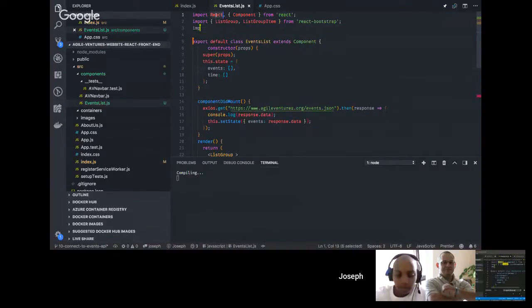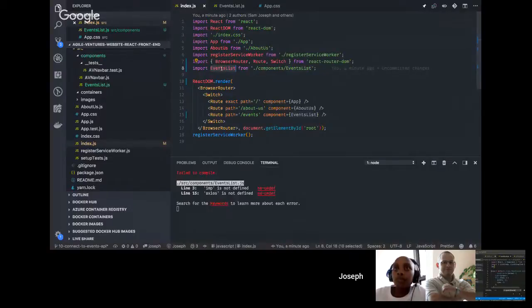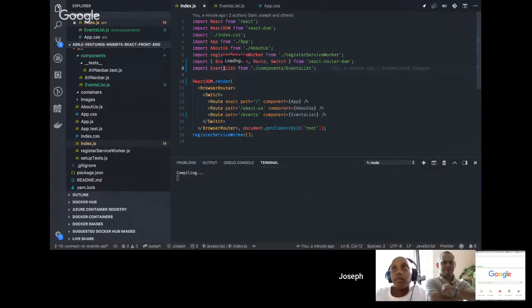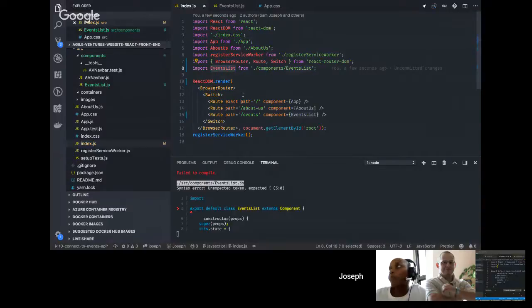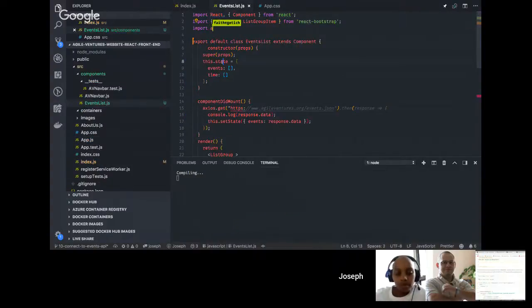So, let's say here in the index.js, you see we have imported event list. This one we can name anything we want. We can even name it foo. Exactly, the default. But you need a name for this. I was thinking, if you don't need a name, like with React, you use it here as well. No, it doesn't matter. Let's go on. Actually, we can even remove this name because it's the only default. So we can even have it like that, and it will still work.